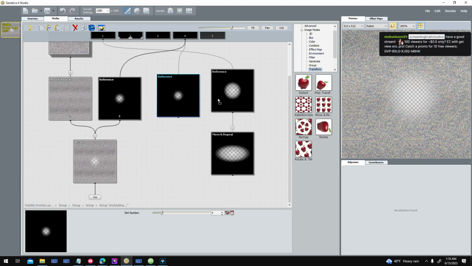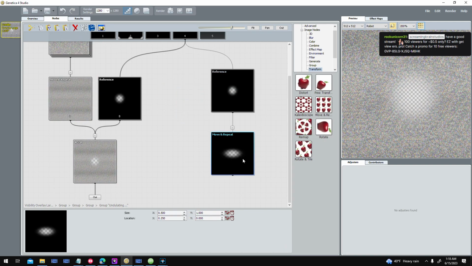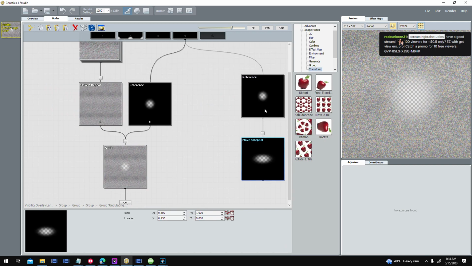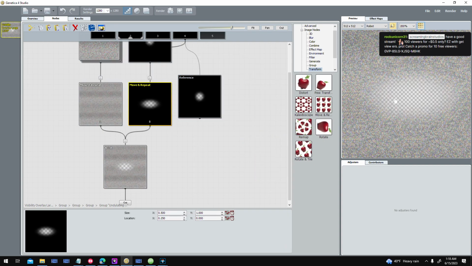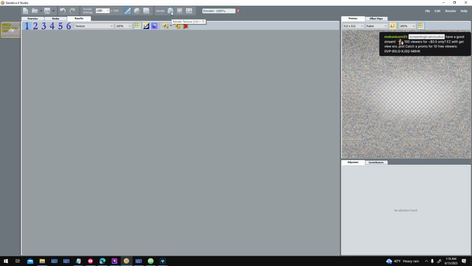I want to do it with my smaller circle, so that it's stretched out a bit. Let's see. Gives it kind of a wider area here.